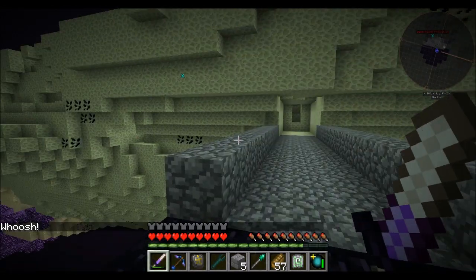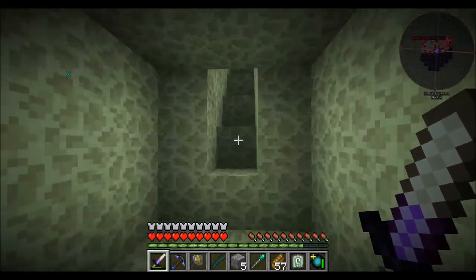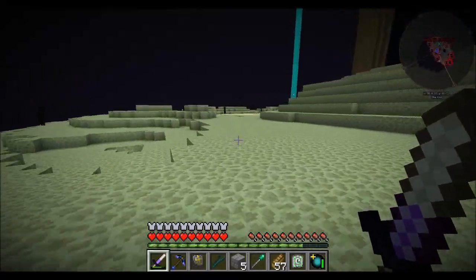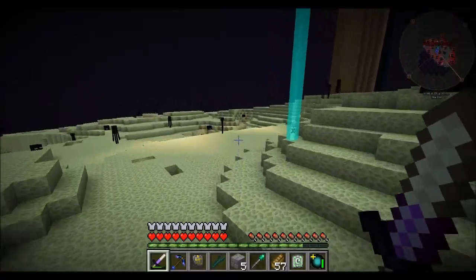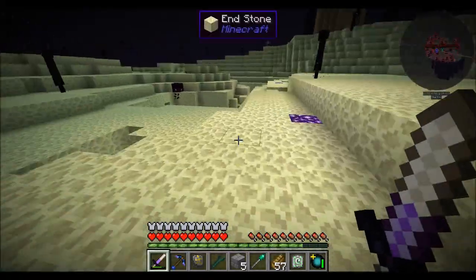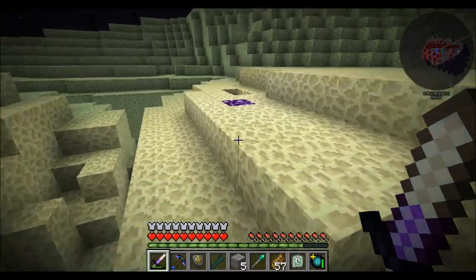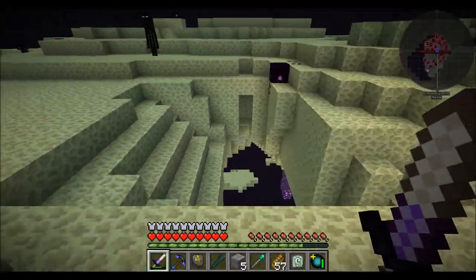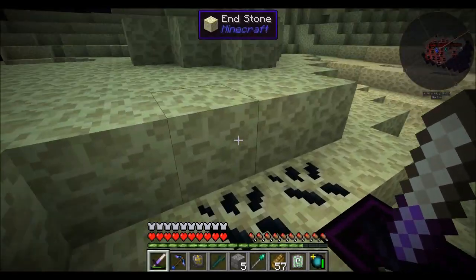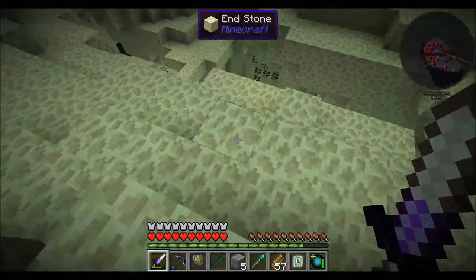Oh, there's a lot of things under there. There's a lot of little crystal things. Oh yeah, that's Biomes O' Plenty, I think. Okay. Yeah, I think the crystal things are Biomes O' Plenty. There's some beehives in here. Yes, I got them, ender bees already. Cool. So that's celestial crystal. Yeah, that's Biomes O' Plenty. What happens? Vanilla adds new things. Ender biotite ore. That's Quark.